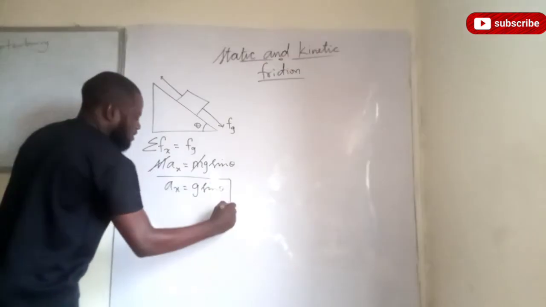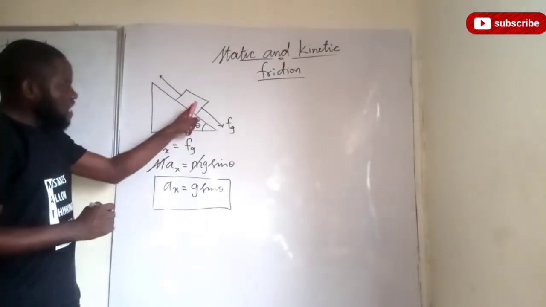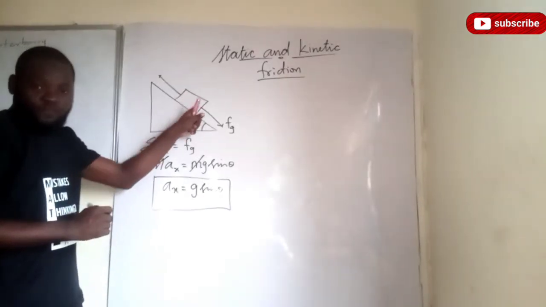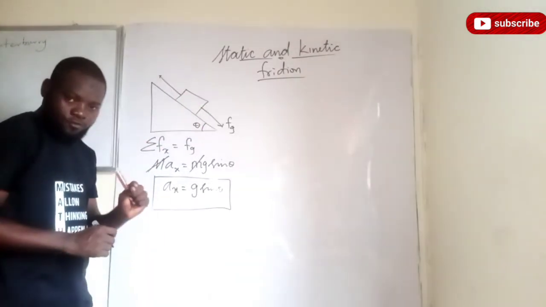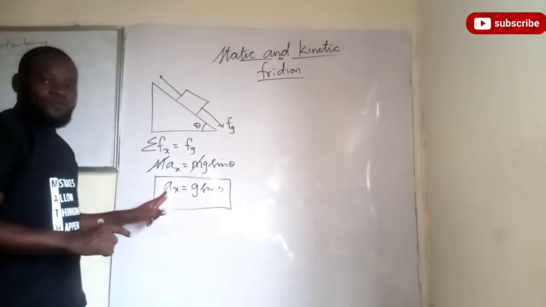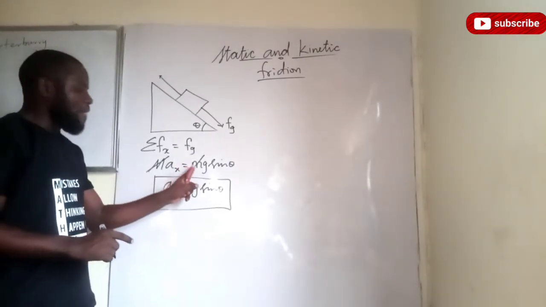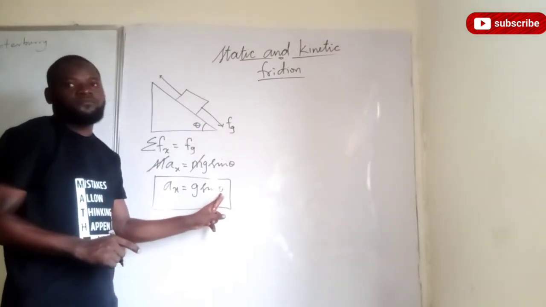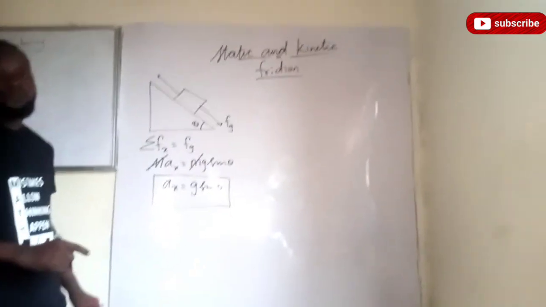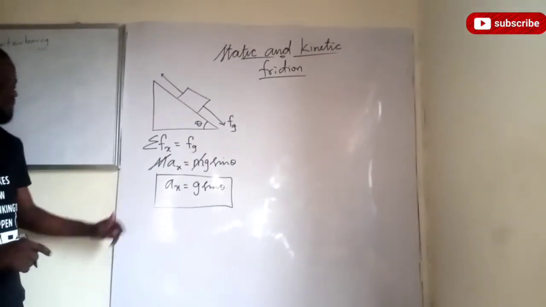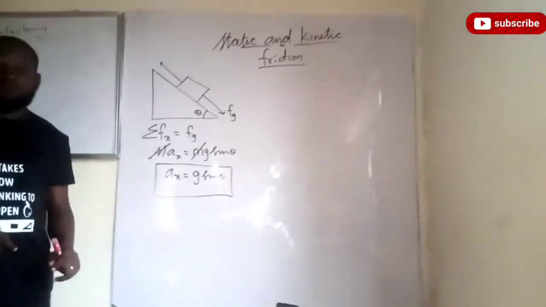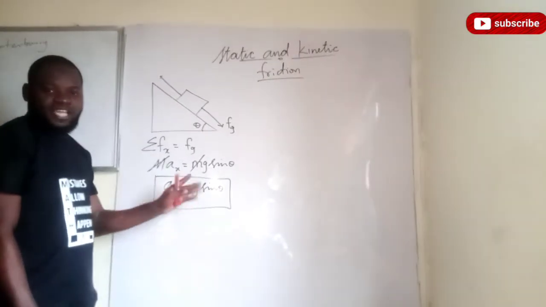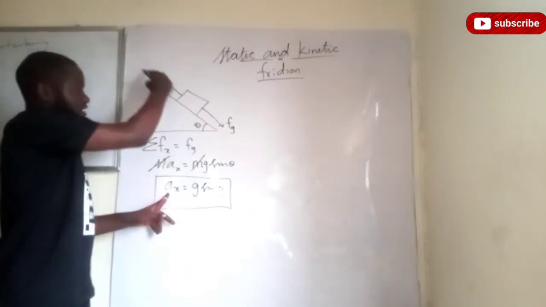This tells you that if the frictional force between these two surfaces is 0, then the acceleration is not depending on the mass of the body, but depending on the angle. Are we there? So now that we've seen that ax equals g sine of theta, this is the acceleration in this direction.